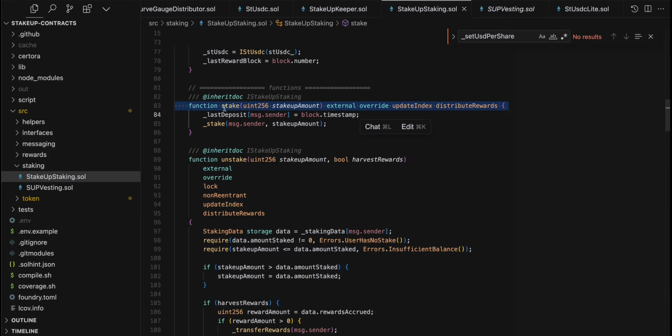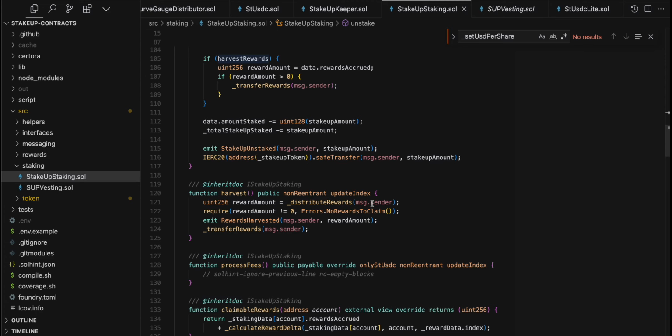When you stake your tokens, there is a 24-hour time lock that is placed on your deposit where you cannot unstake your SUP until that time lock has passed. The unstake function allows you to not only unstake your SUP, but also harvest rewards within the same call. The harvest function allows you to harvest rewards without withdrawing your stake.